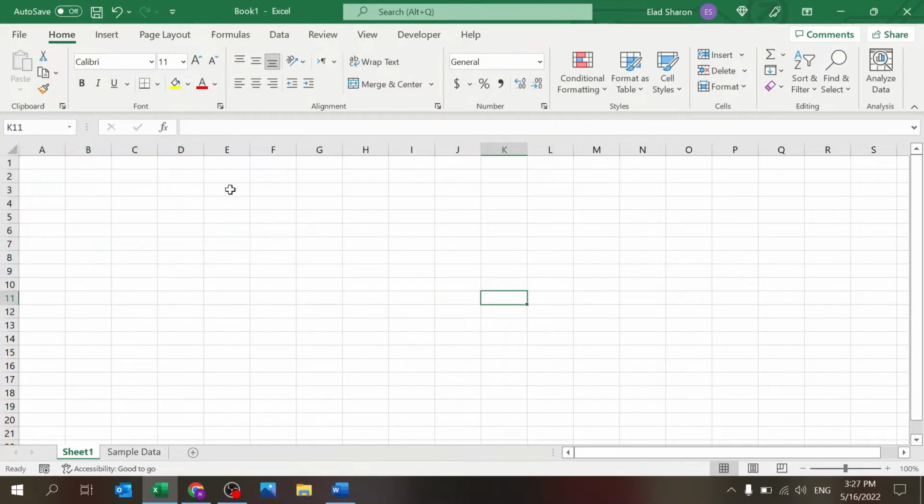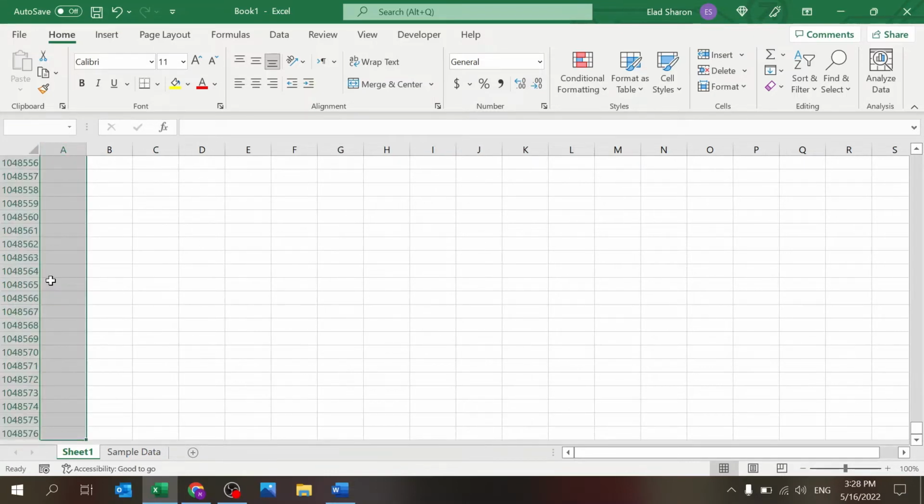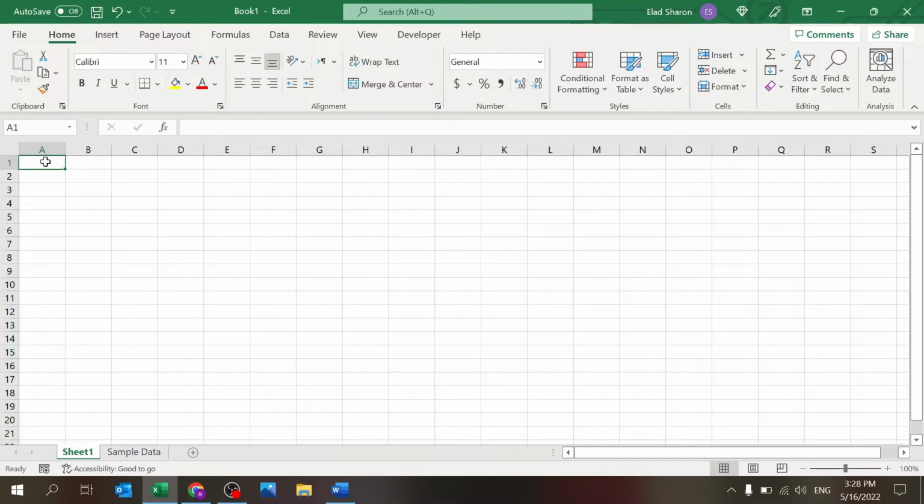These are your main area of working in Excel. Everything in Excel is a table. There are columns from A through XFD, and there are rows from 1 to all the way, I don't remember. Here you go. Last row is 1,048,000-ish. So it's a pretty huge table that you have a number of cells to work on.